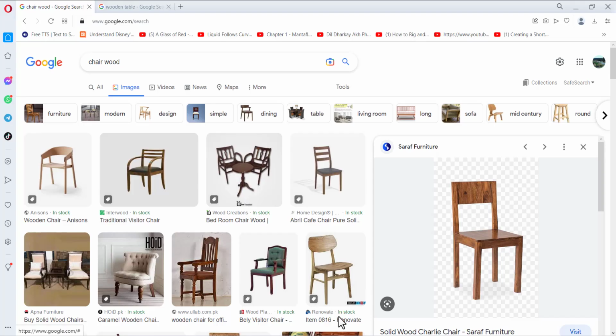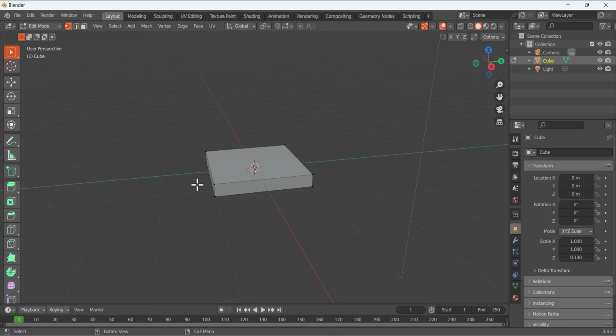Now see this, in the last video we talked about the basic shape. Everything is modeled with the basic shape. So we start with the basic shape and then we achieve the final design of any object. So for this chair, you see here we have this cube. We just scaled it. Now we are going to make these legs. To make these legs, we are going to add some loops, add other geometry, add some cuts. So we have the extra geometry to work on.